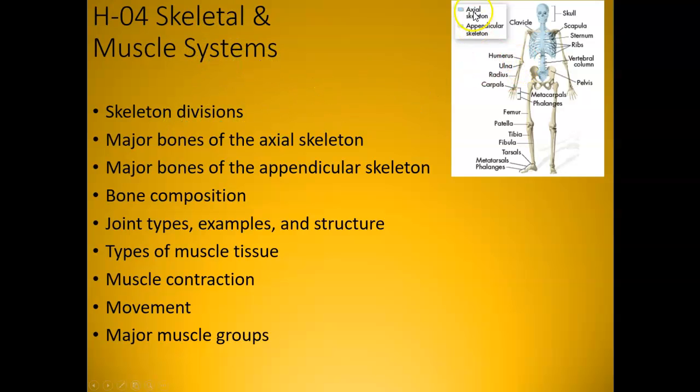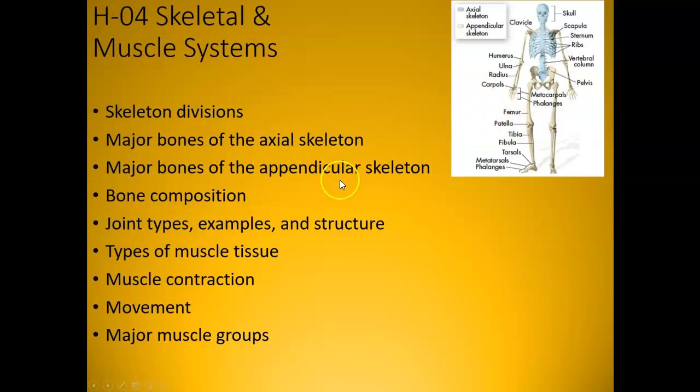Okay. So kind of looking again, getting a little more detail, skeletal and muscular systems. So in the skeletal divisions, we have the axial skeleton, which is in blue in this image, and the appendicular skeleton, which is kind of the yellow color. You should know the major bones from the skull at the top all the way through the phalanges, the toes, at the bottom: carpals, metacarpals, femurs, radius, ulna, all that should be something you should be able to identify.